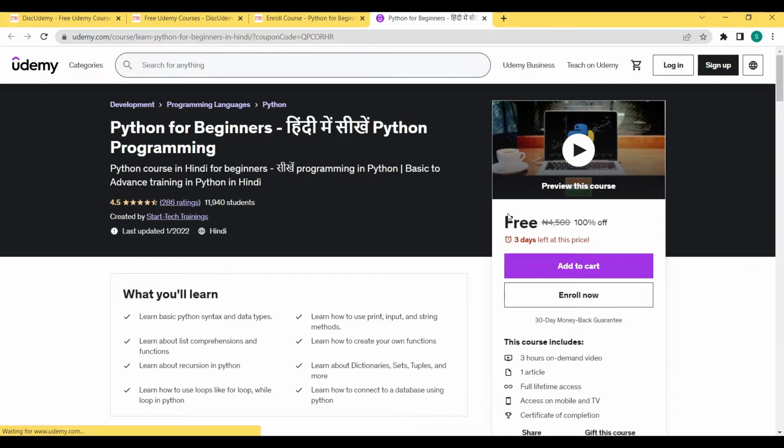Right now guys, you can see here it's telling us that usually this course is about... okay, I'm a Nigerian, so it's actually giving me the price tag in naira. This is 4,500. You can convert that to dollars and check the usual price at that level. I don't want to go over the price conversion and all that, but all you need to know is this very course is free now with this very coupon, and it's saying here 3 days left.